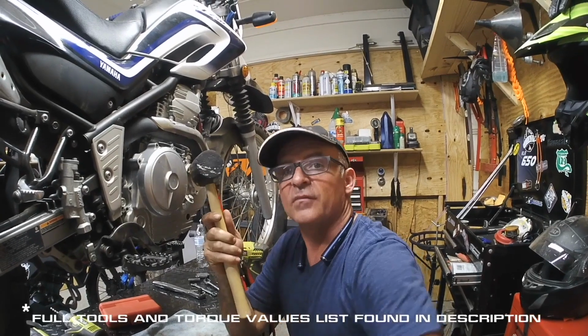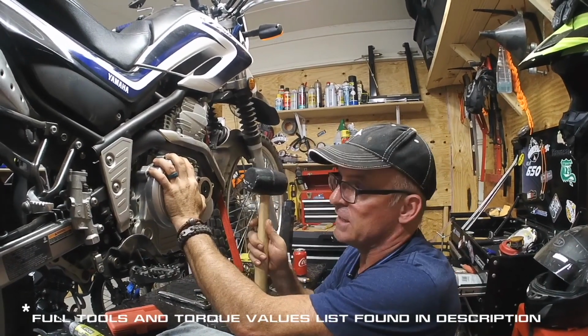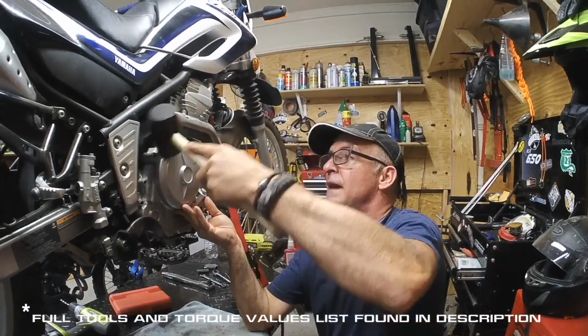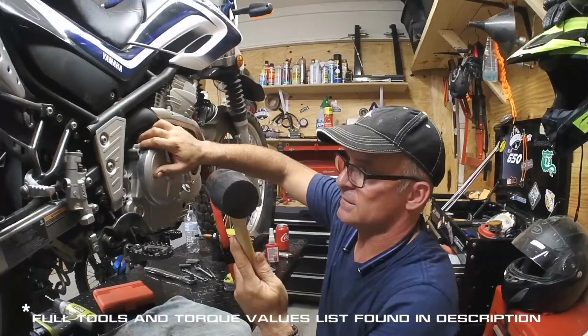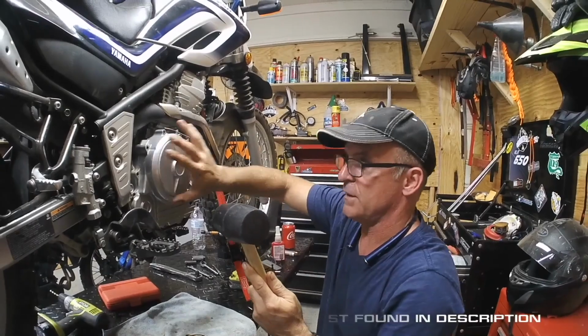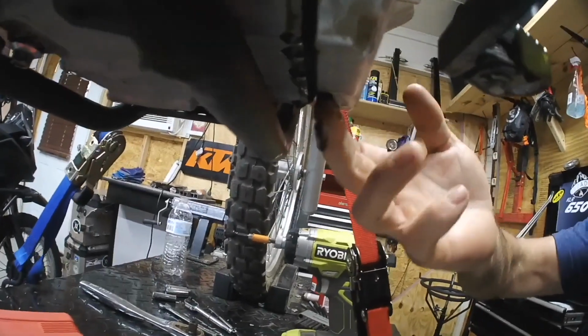And you go to take the case cover off. It's very well made. The surfaces have been mated for years. They're going to want to stick together. The way to do it is this. Tap on this guy a little bit, here and there, key spots, until it starts to want to move some. Don't get frustrated with it. You do not want to ruin this. You do not want to booger this thing up. Oh, it's hard to explain some things.